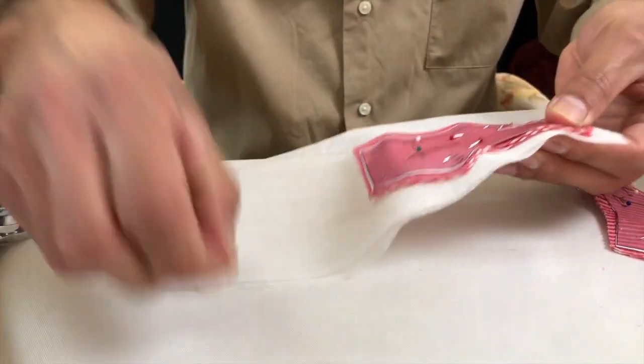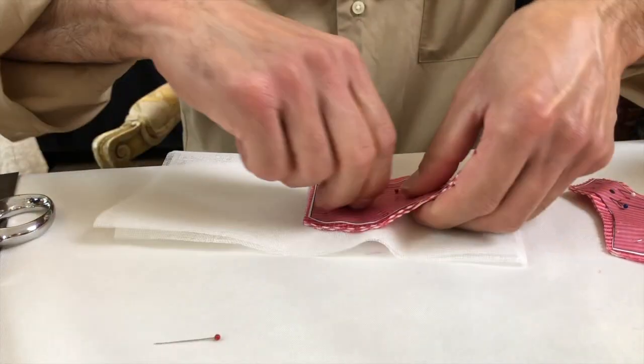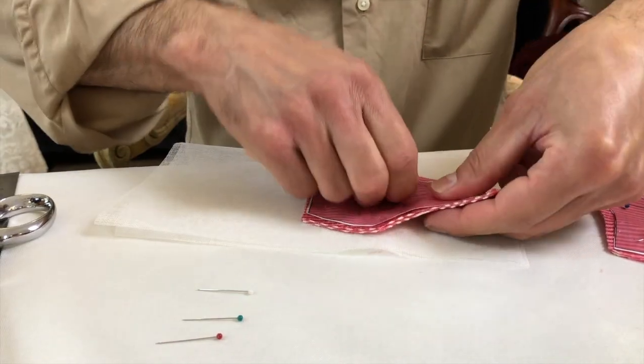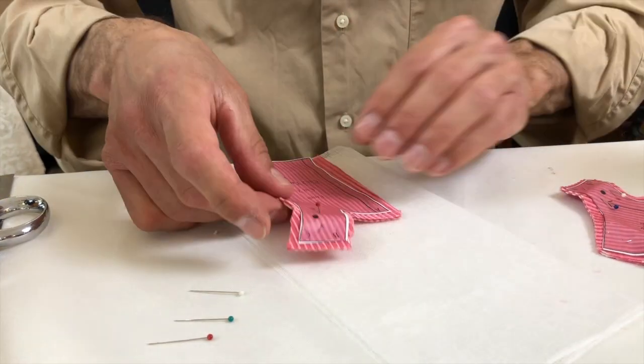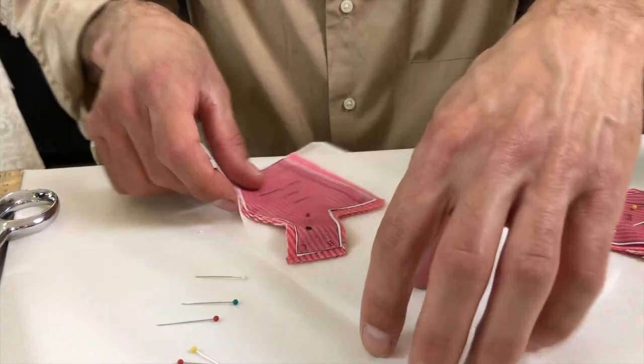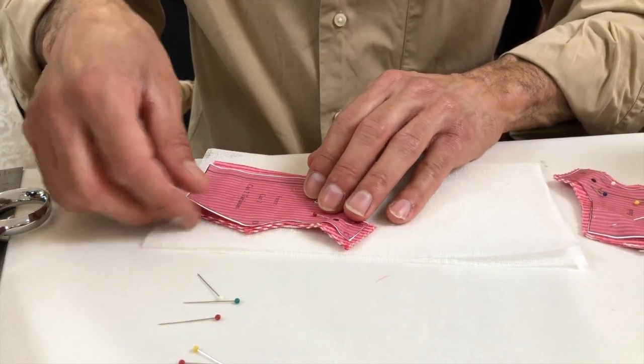Wait, I put it on the wrong side. Did you put it the wrong side? Yep. The good news is if you make a mistake with the tarlatan, we can get more of it. There we go. It should be at the bottom of the tarlatan instead of... Yeah, room. And it gives you plenty of room.